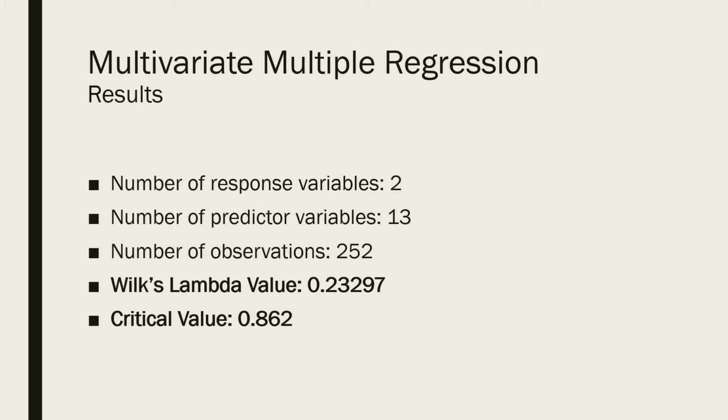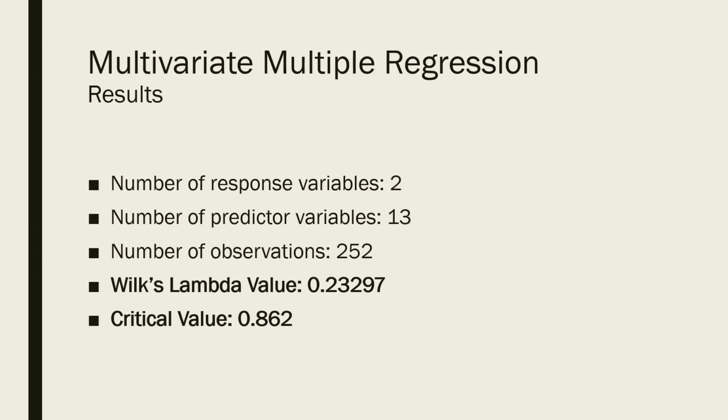So we started with multivariate multiple regression, and this was to see if there was even a correlation between our response variables and our predictor variables, to see if we could use things like age, weight, height, and the body circumference measurements in place of the more costly submersion estimates. And for these, we had our two response variables.